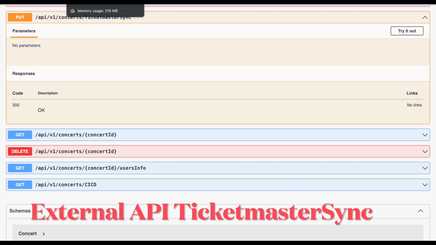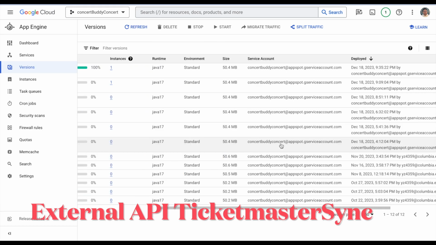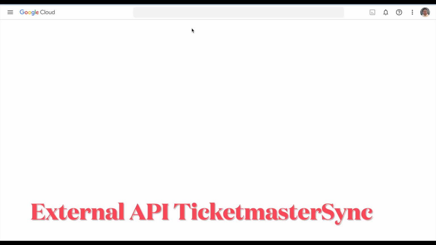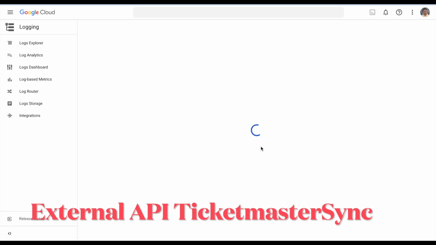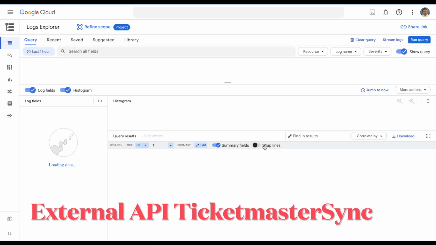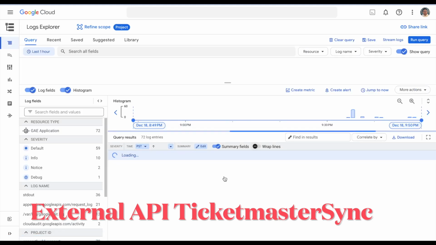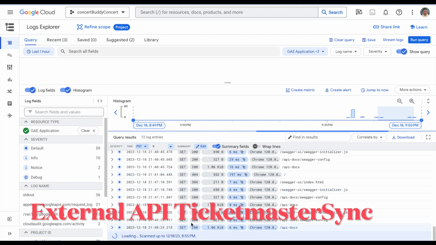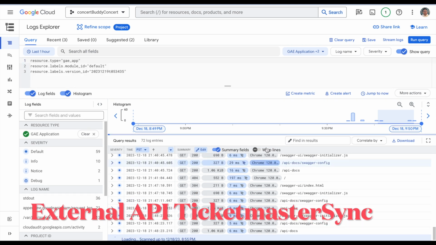Let's first look at the log for Google App Engine, which is where I deployed my Concert microservice. As you can see in the log, there isn't much going on because nobody is using it so far.